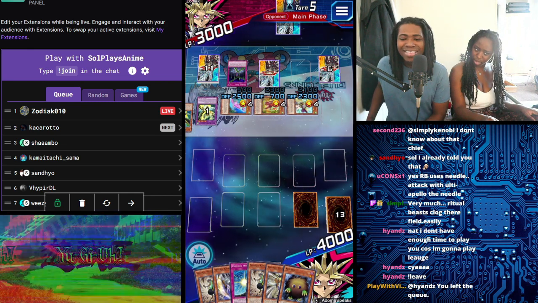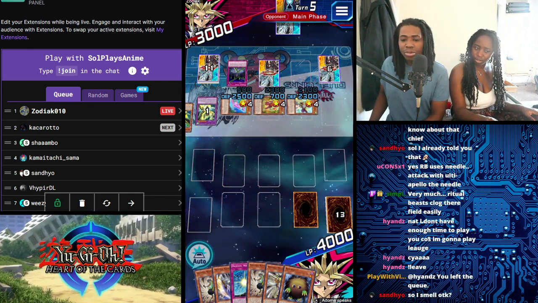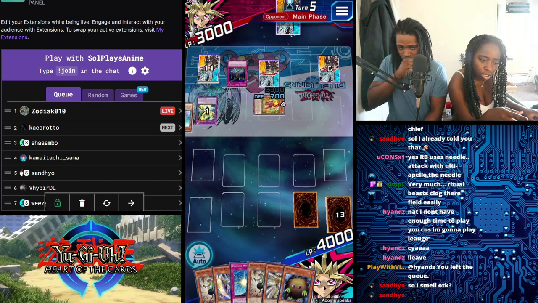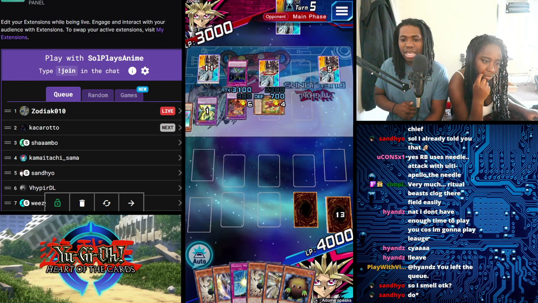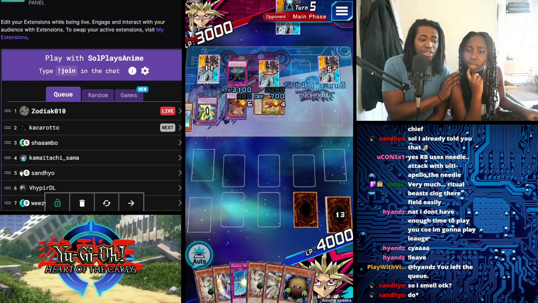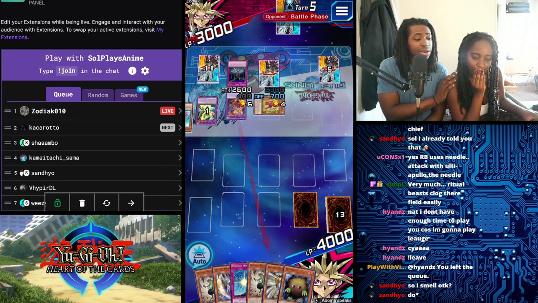But yeah, yeah. Oh wait, Sankyo did tell me that already. Ritual Beasts use needle. Okay, fair. Ritual Beasts clog the field. That makes sense. Benjamin has to go. He doesn't have enough time to play against you. You hate to see it. We'll catch you later, Ben.